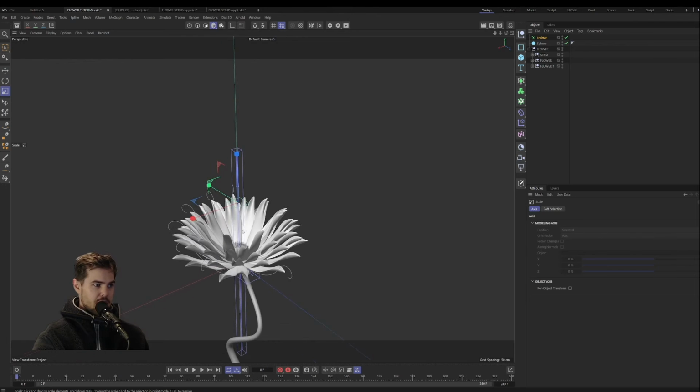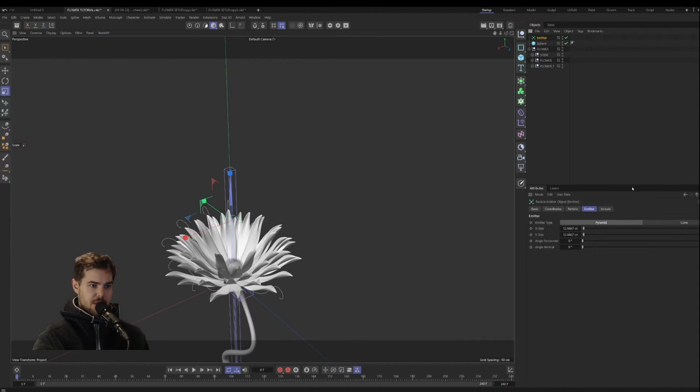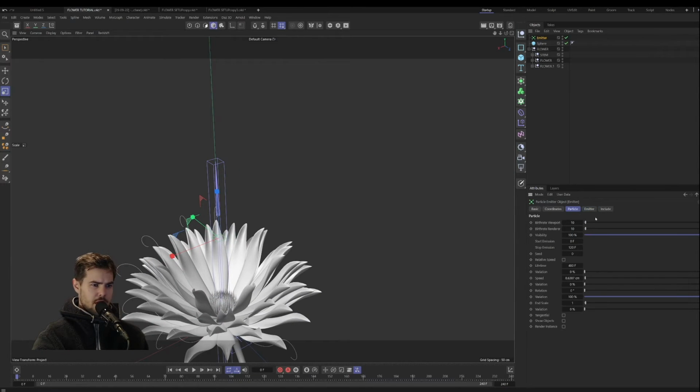Make it quite a bit smaller, and we're going to adjust some settings within the emitter itself. Okay. So let's crank up the birth rate. That's fine. We just set whatever emission length you want.